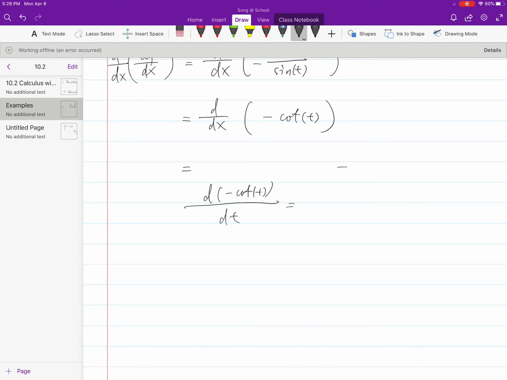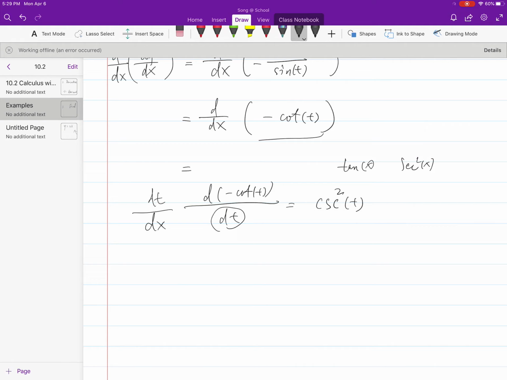So let's think about it. What is the derivative of cotangent again? If you don't remember, what is the derivative of tangent x? It's going to be secant squared x. So the derivative of cotangent is going to be negative cosecant squared t, and the negative cancels with this. Good so far? That is the derivative of this with respect to t, but you do want this to be x. Part of it is already done. You do want an x.